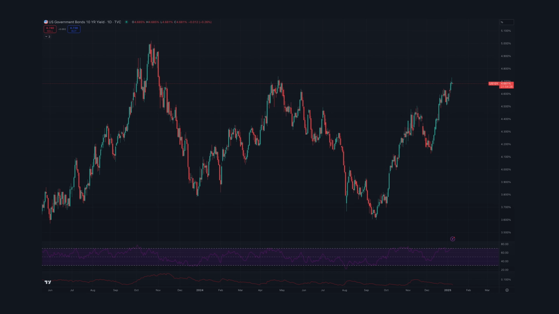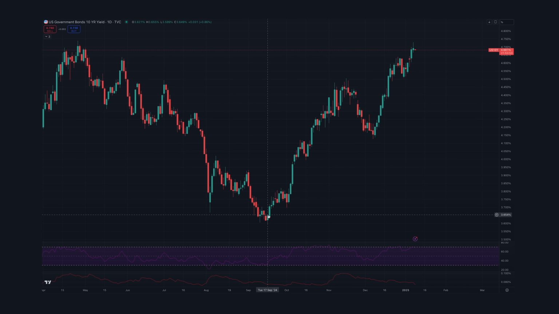In other words, almost the entire yield curve is now completely back to normal, one in which the short-term interest rates are the lowest, and the longer out you go in maturity, the higher the interest rate gets. Now, this has happened primarily because the longer-term interest rates have been rising ever since September of 2024. This might sound confusing because, if you remember, that's right around the time the Fed started cutting interest rates.